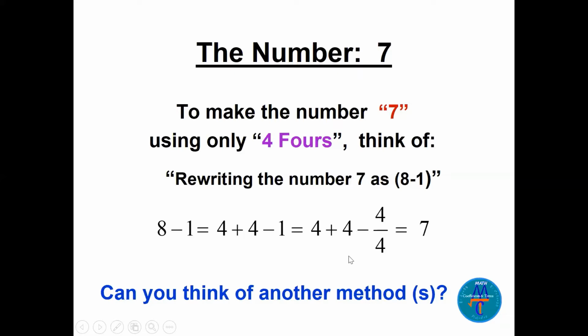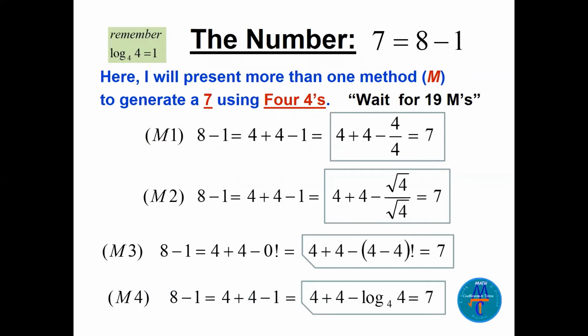So the first 8 methods, this is number 1 here. I will call this method number 1. So another 7 will be very similar to this. Very similar. Then we go in details for other methods. So let me show you now 4 methods together in one slide. All right. So this is the one we have seen. Method number 1, 8 minus 1, 4 plus 4 minus 1. So this one here, 4 over 4, I can write it, same one, square root of 4 over square root of 4. See, this is a method.